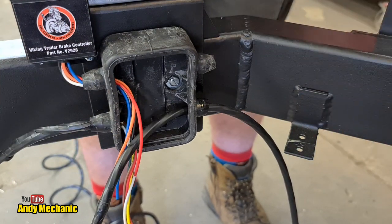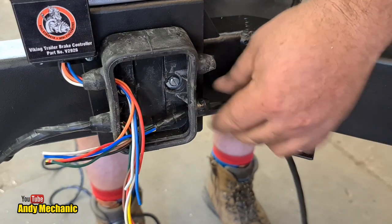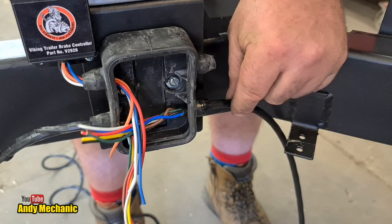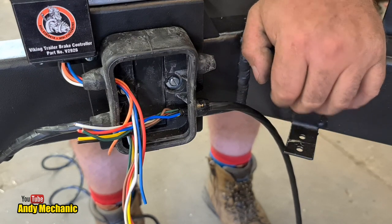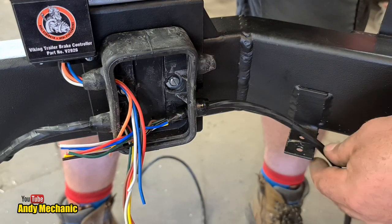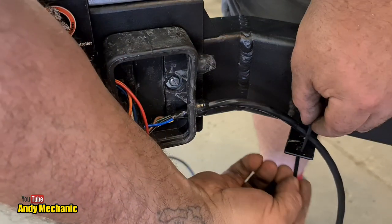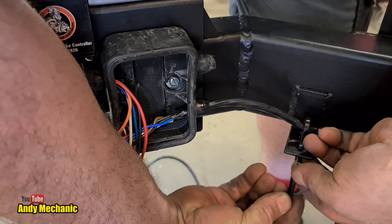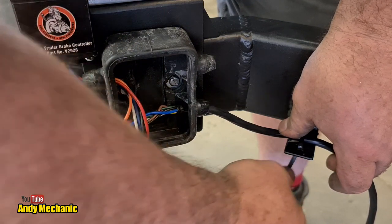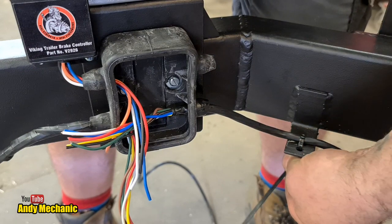Okay, let's run this down the chassis, see how much length we need, and then we can get it cut down. But we'll leave that about there if we can. So I'll just put a temporary cable tie in there because I don't want to pull it through and disturb it while I'm pulling it down the rest of the trailer. So this is designed so the cable tie, Mrs. Mechanic made these little clamps, goes through there, like that, and then back on itself. And that is how it's going to work. But obviously there's going to be more cables in there, so that's only a temporary one, but I can pull on this now, and it's not going to pull it out of the junction box.